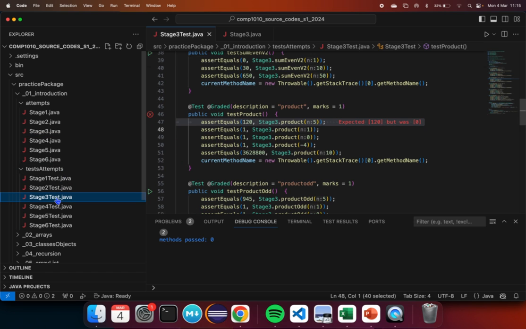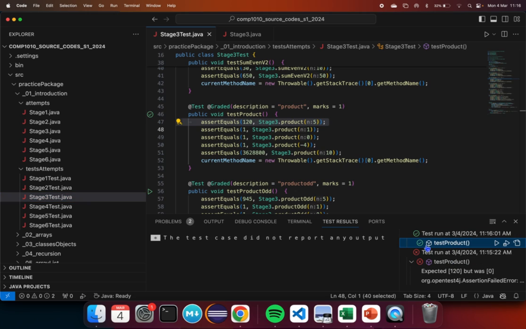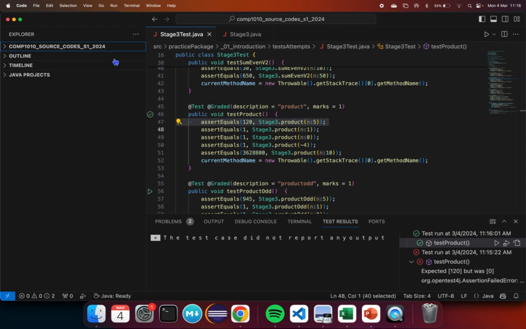Once you save this program and go to stage 3, you can run your function again, and this time you can see that the first time it failed, but the second time it has passed, and there's a green tick, and that's the green tick we all strive for. So there you go. That's how you import projects, and specifically the practice package for ComputingMQ into Visual Studio Code.